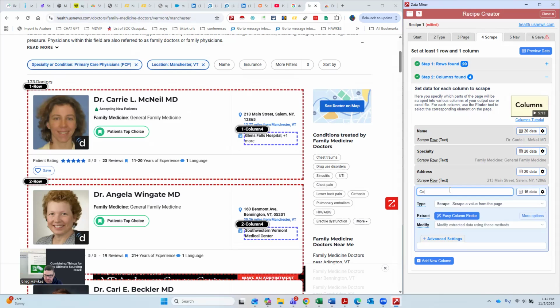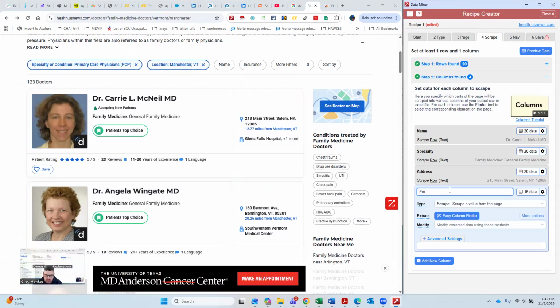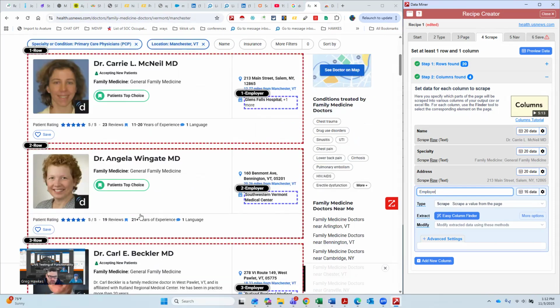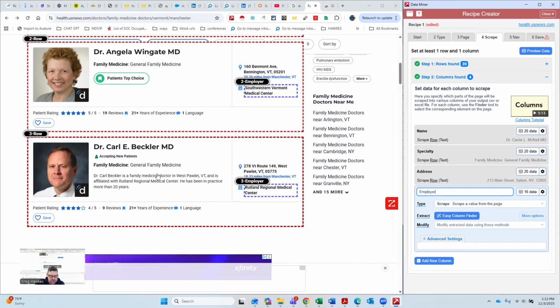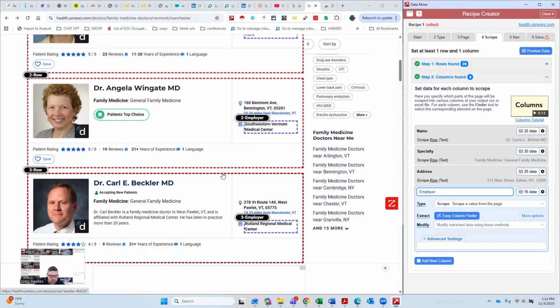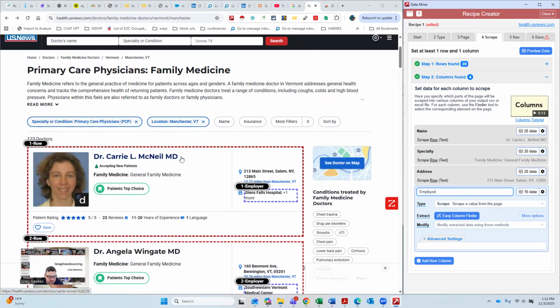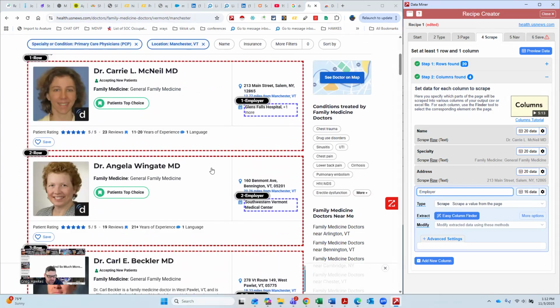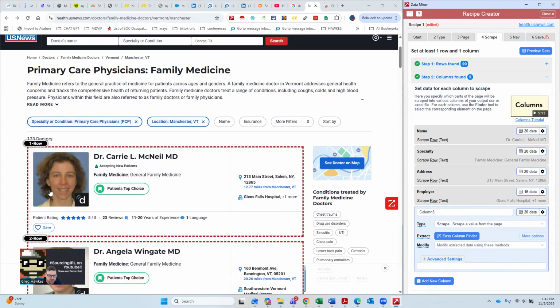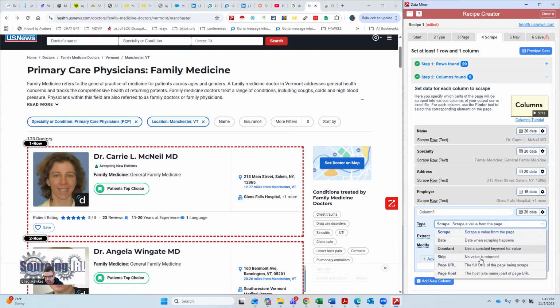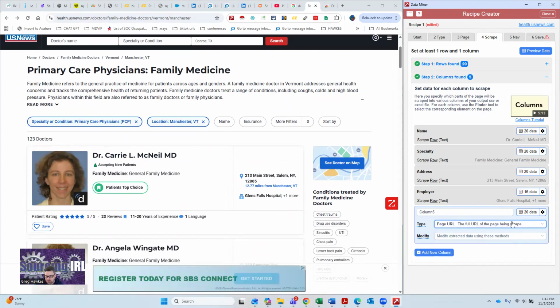So it's not an exact science by any means. Again, I can pinpoint exactly what I want. I could actually pull URLs as well, but I'm not as concerned about that because I'm going to be using a different platform to pull in the information. But this might be a good use case real quick. Let me see what this pulls. Let me try to pull a URL. Is it a page URL? Let's see.